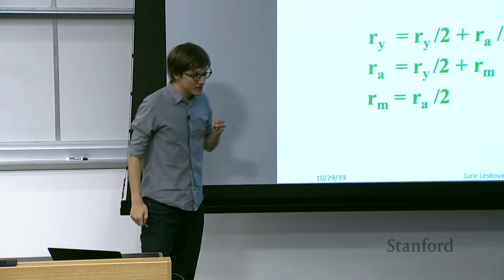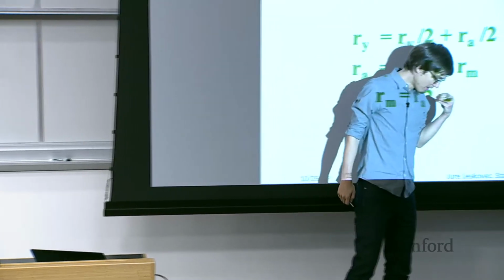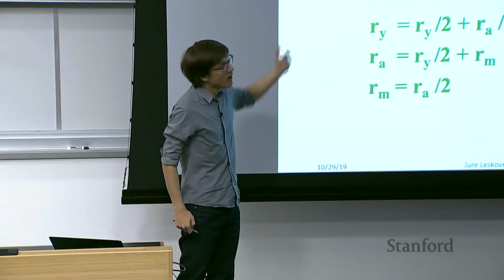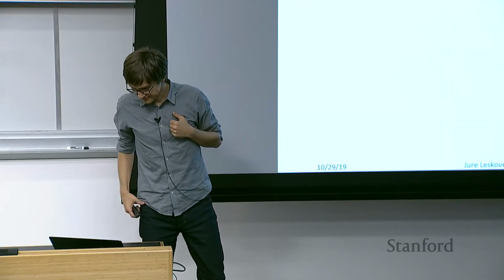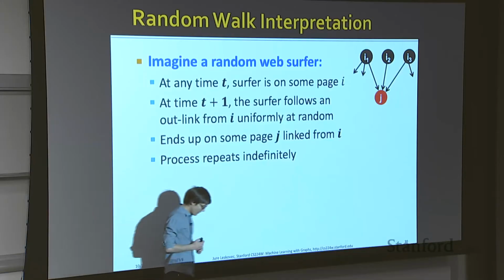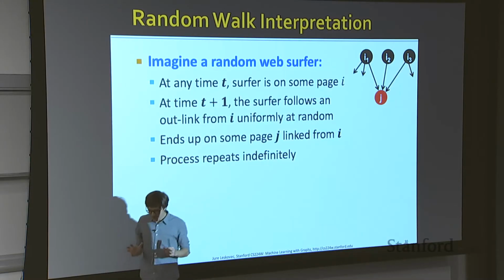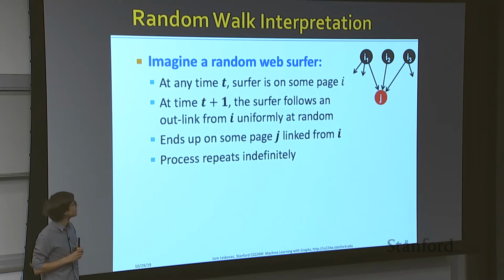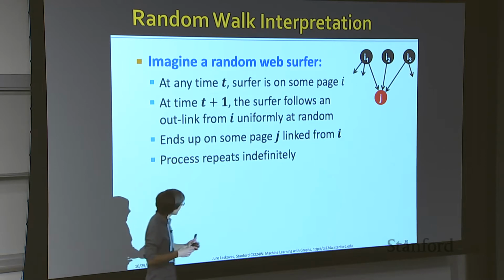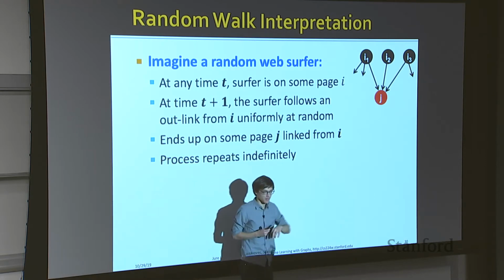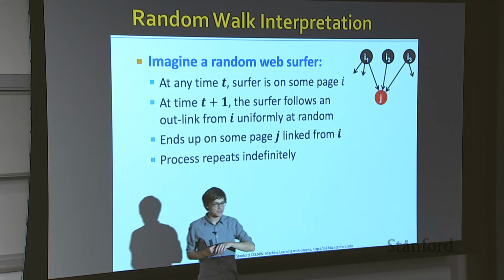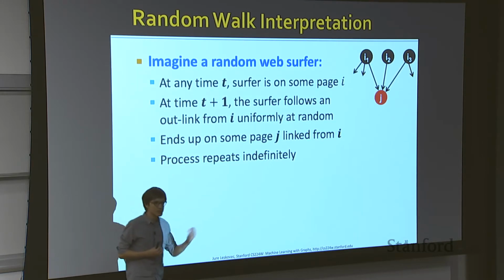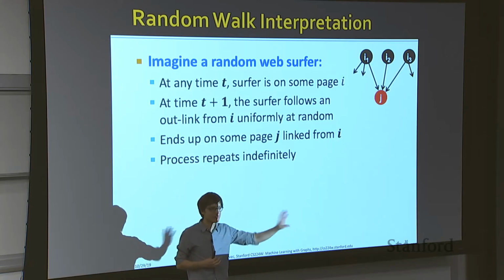Now, let me give you a bit of an explanation or intuition of this, what we call the flow-based formulation. And here is the idea. PageRank equations are very related to this notion of random walks and random surfers on the web, right? So imagine I have a web graph and I have this surfer, right? Surfer surfs the web graph like a surfer surfs the wave, right? But this surfer is a random surfer. So he surfs the graph at random, right?